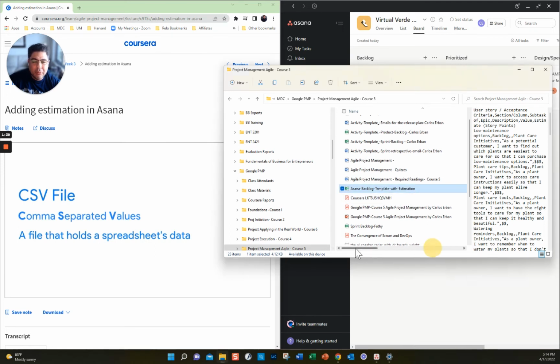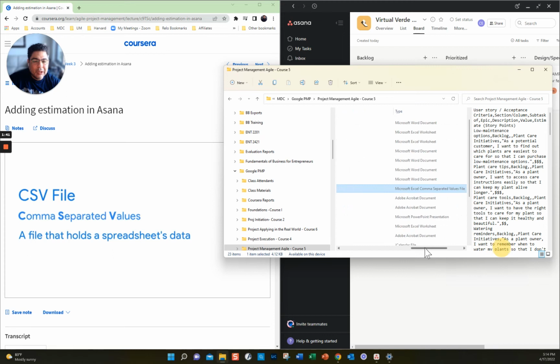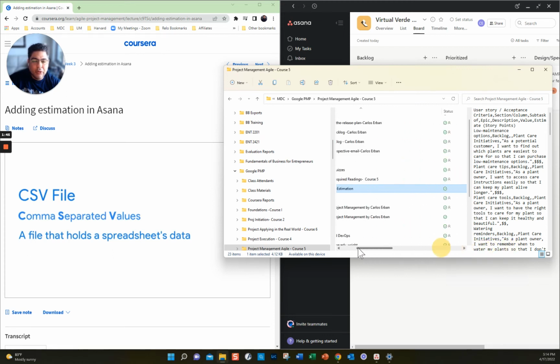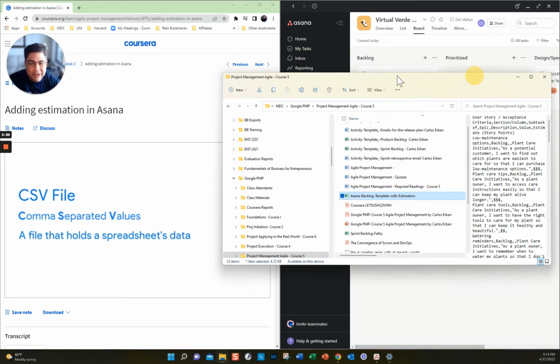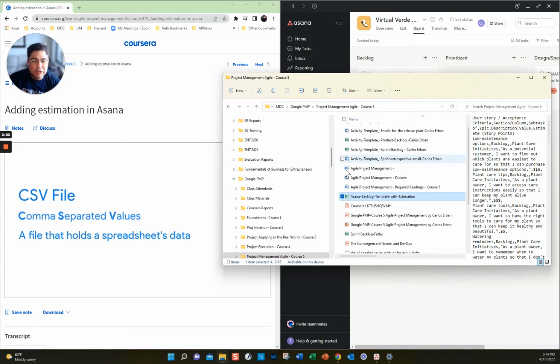This CSV file is provided to you, and you can tell it's a CSV file because it says right there. By the way, you can save any Excel or Google sheet into a CSV file. So this is our CSV file that we're going to import into Asana. Just wanted to show you the name so that you remember it.